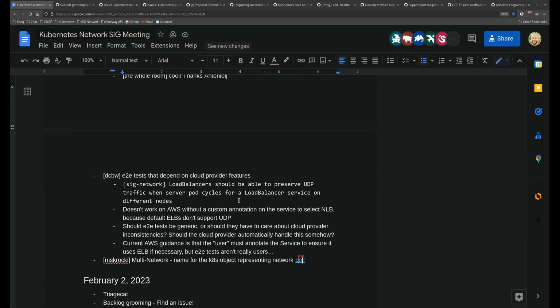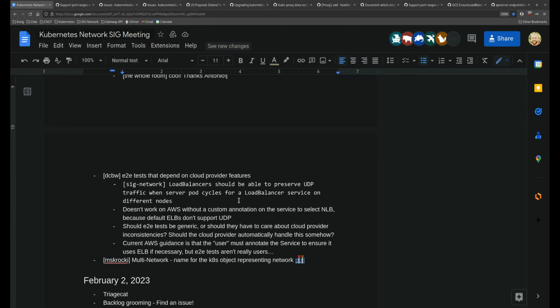Yeah, so I think this test showed up in Kube 1.26. And so we rebased OpenShift and then started running CI in AWS. And it turns out that this test fails because the default load balancer implementation for AWS is ELBs. They don't support UDP. There needs to be an annotation placed on the service to make it an NLB, which does support that. But the E2E tests obviously don't put that custom annotation on because it's AWS specific. And the cloud provider for AWS itself doesn't automatically set that annotation either.